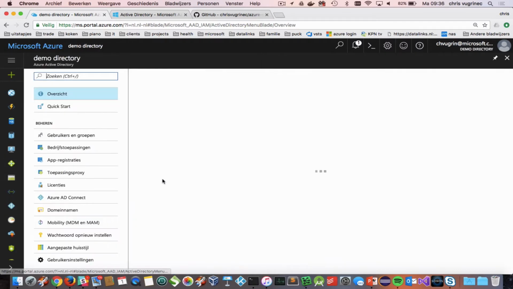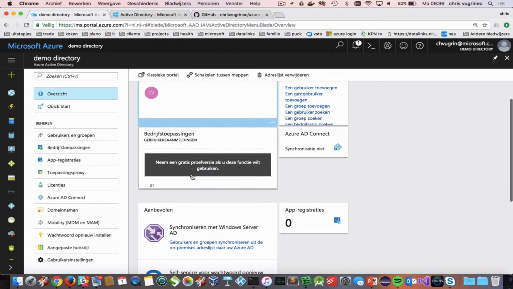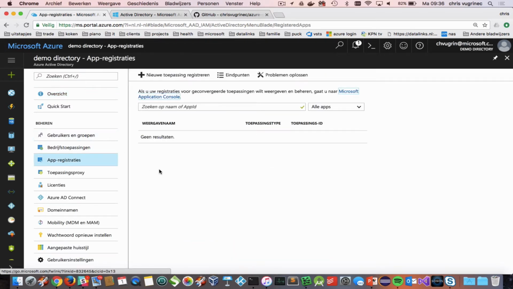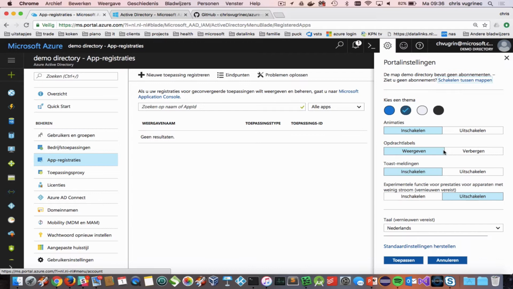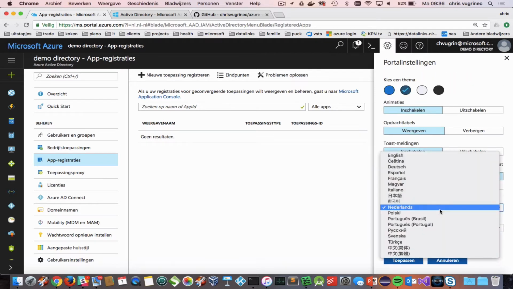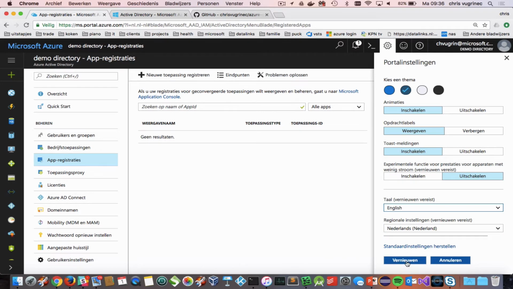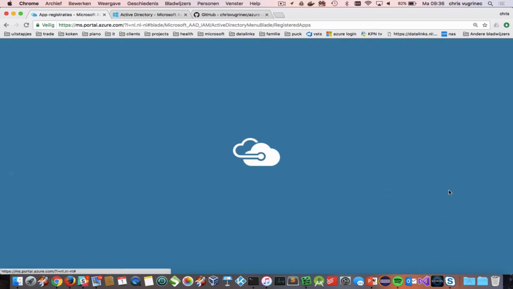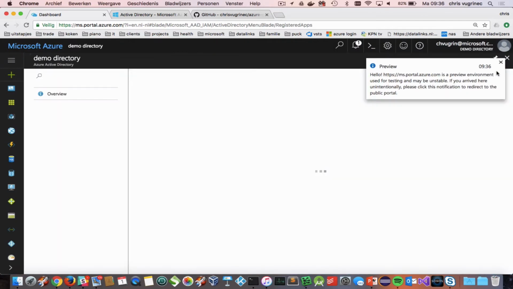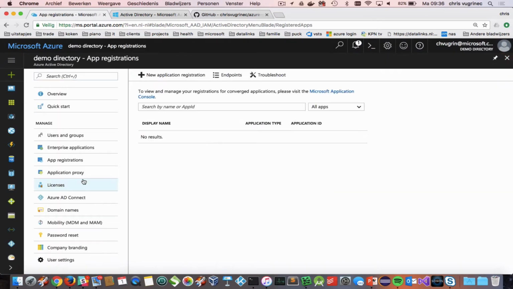So I'm going here. I say I'd like to register an application. Let me switch languages because I don't think Dutch is the general language here.